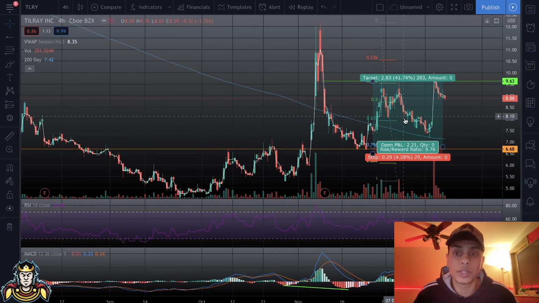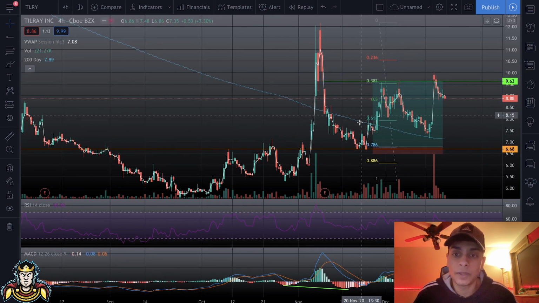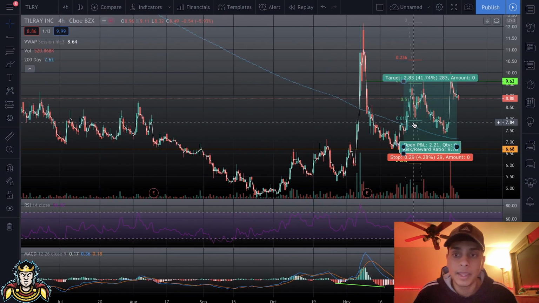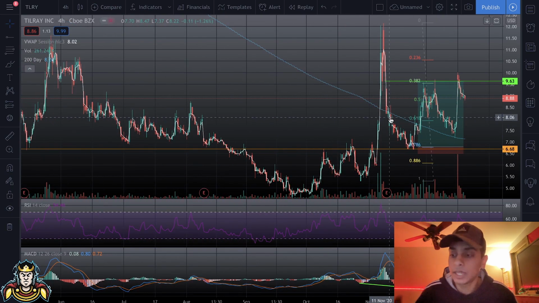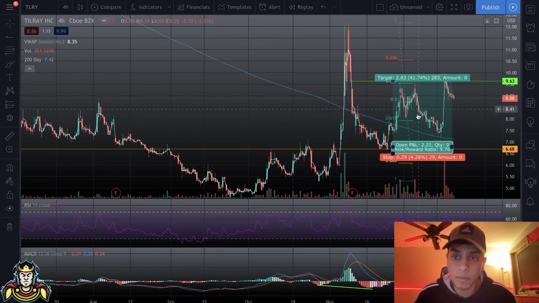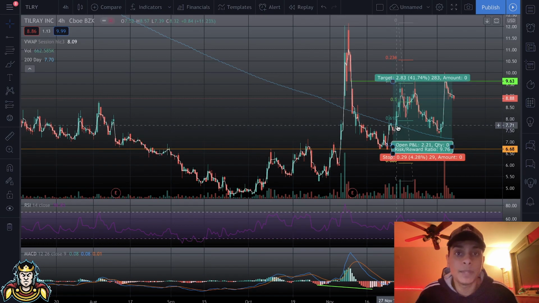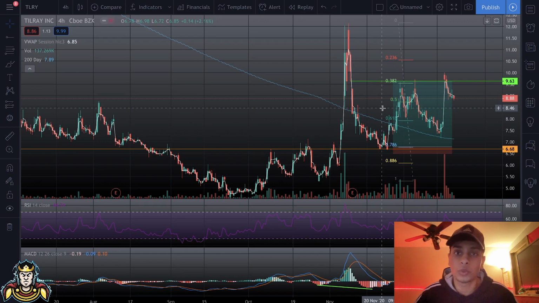So this is what you want to be doing. You know where you want to take your profit, you know where you want to enter, and you know that you don't want to mess with it under this line. You have all the variables in terms of technicals, and your risk is managed. If you keep on doing this, you're going to be gaining a lot more on your winning trades, and you're going to be losing very little on your losing trades. So even if you have more losing trades than winning trades, you're still going to be profitable because you're making so much on the winners and losing so little on the losers.